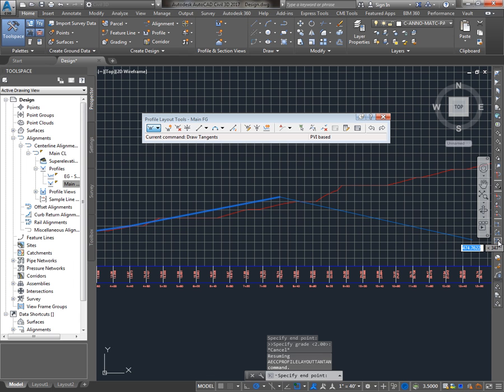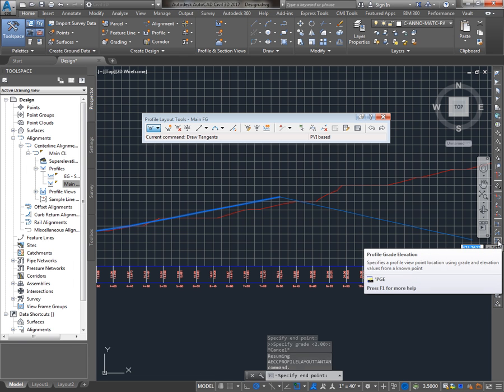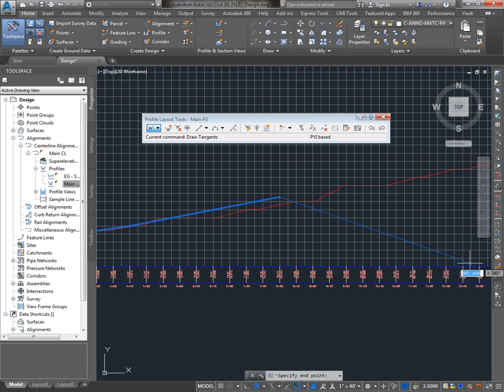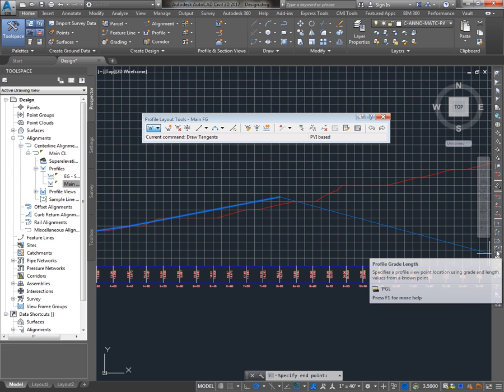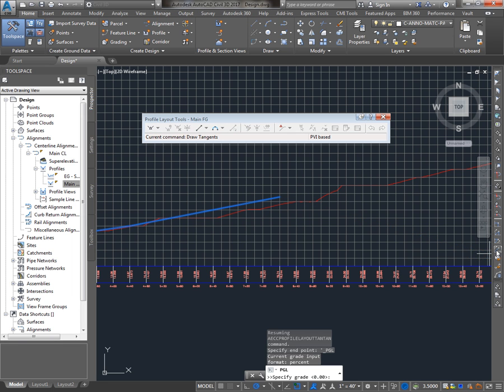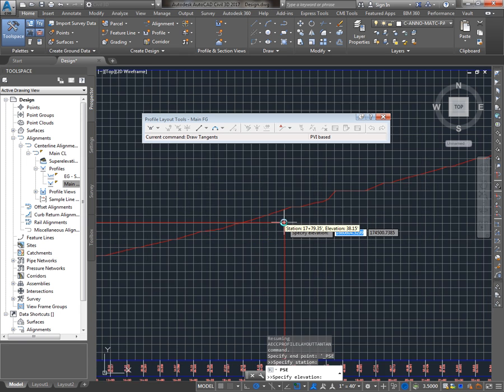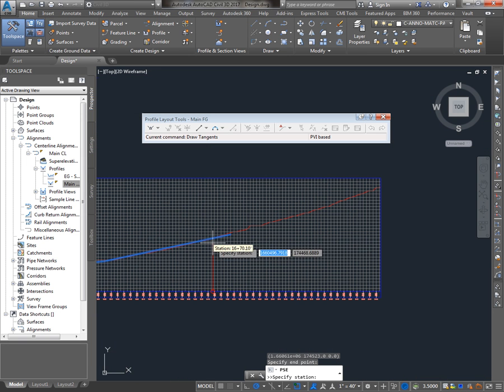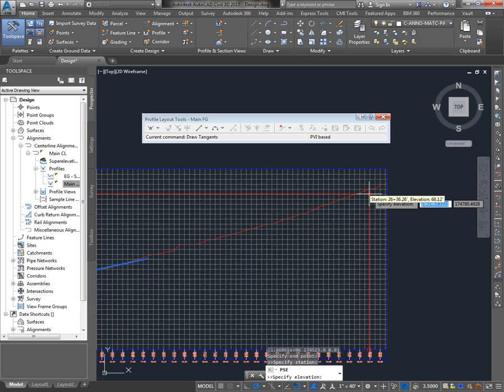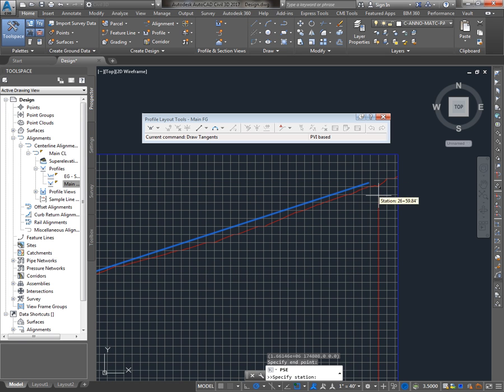Okay, I'll hit escape again, and I'll show you the other one. Profile grade elevation makes sense, or the final is profile grade length. I'll run that one. Say the grade's 1%, and I want to go for 200 feet. So it really allows us to draw in a profile with more accuracy than you'd be able to just clicking.